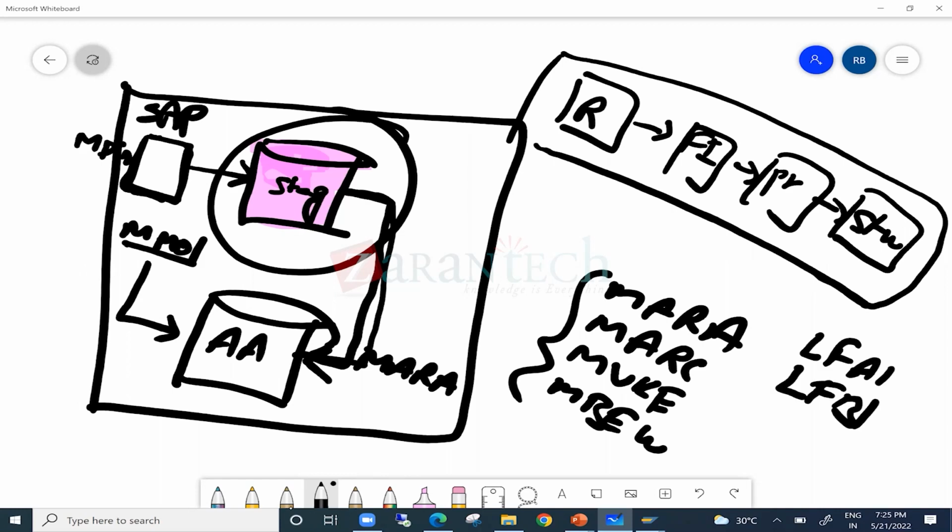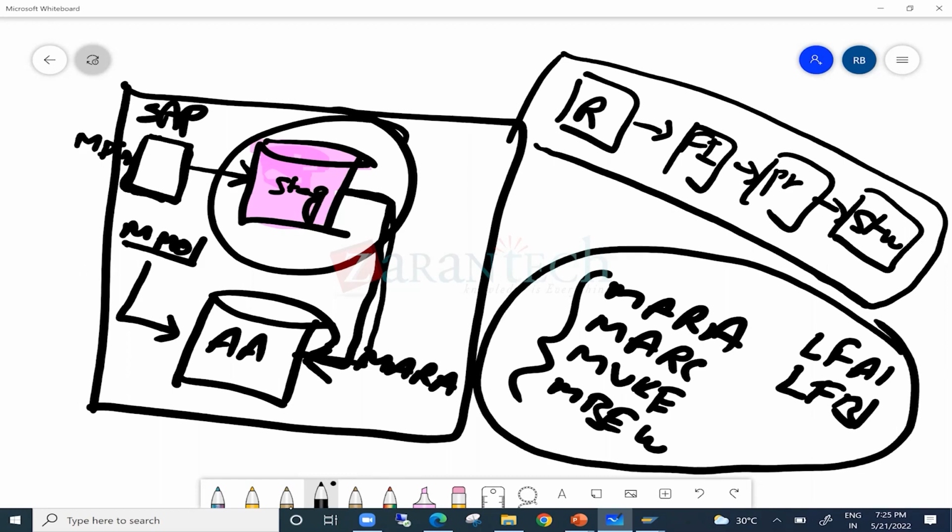These are already there as part of your SAP ERP package, which stores your master data. This data we call an active area. That means the data that is already available in my active area can be used for my transactional activities.